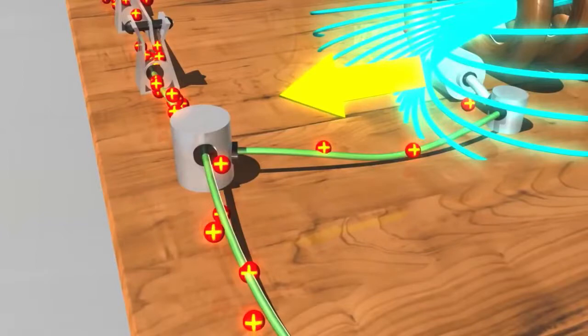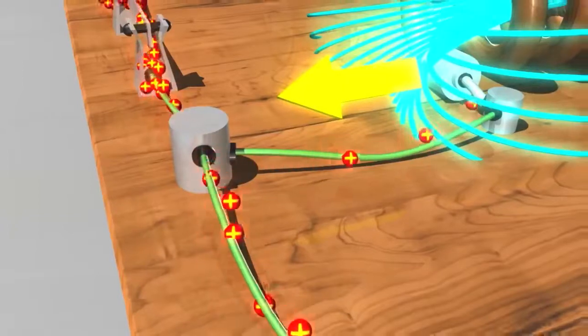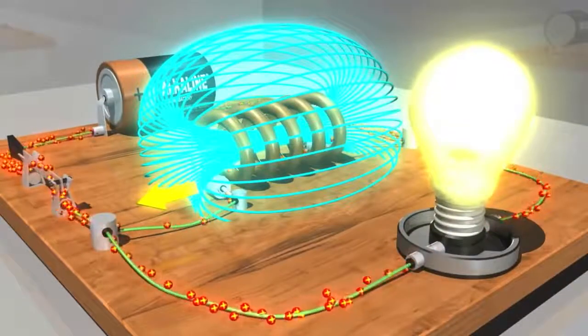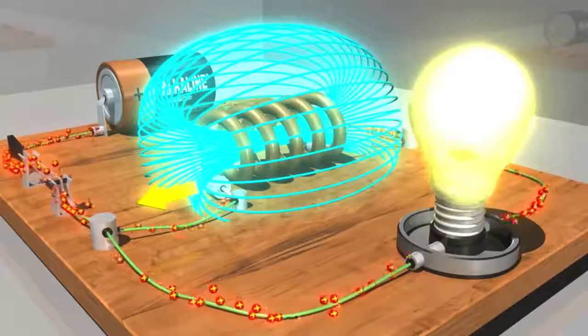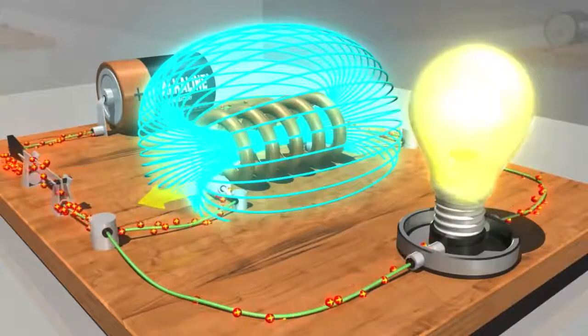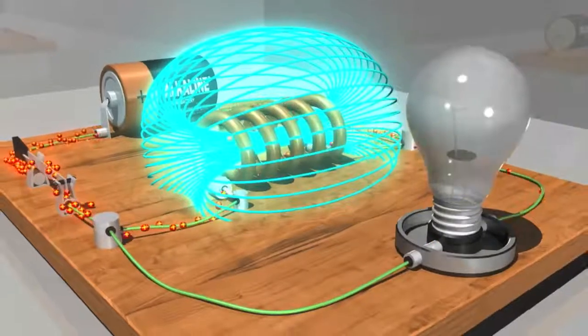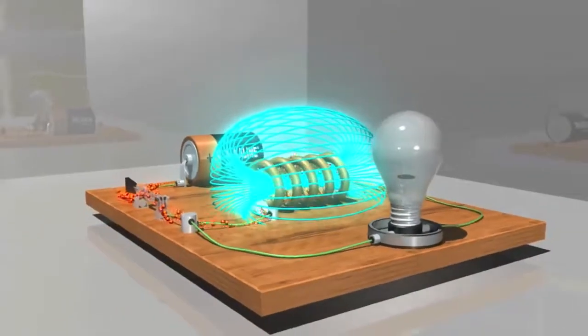It opposes the current. The result, as you can see, is that the back EMF effectively diverts the current away from the inductor and toward the light bulb. This causes the bulb to light up, but only briefly. Once the magnetic field around the inductor reaches its maximum field, the back EMF fades, and the current now favors the path through the inductor because the bulb creates some resistance to the current.